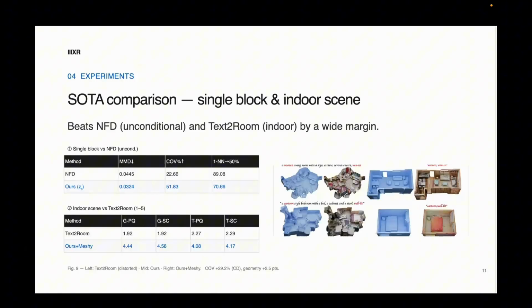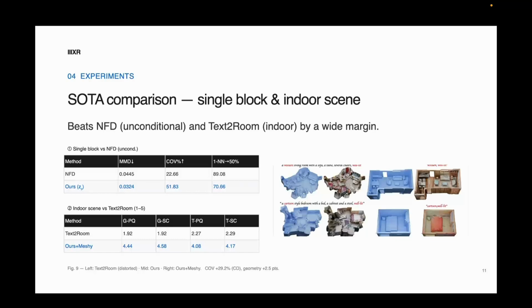On single block unconditional generation against NFT, BlockFusion improves across the board. Coverage jumps nearly 30% and 1-NNA moves much closer to the ideal 50, while NFT basically fails to produce meaningful shapes. On indoor scenes, in the user study against Text2Room, the gap is large.